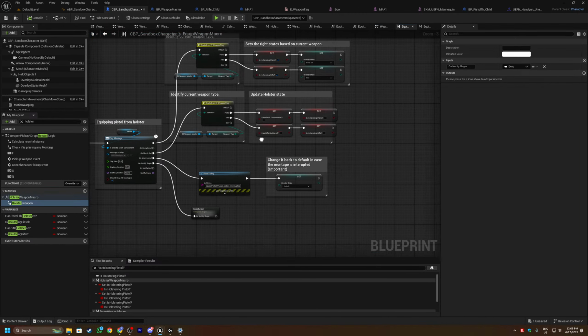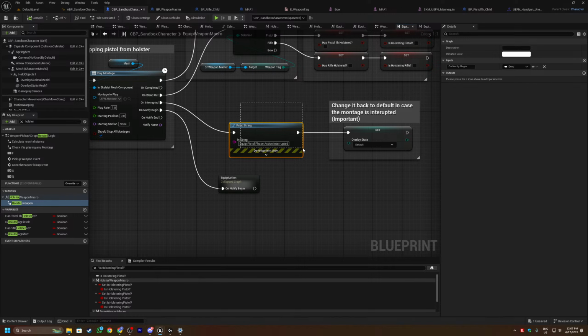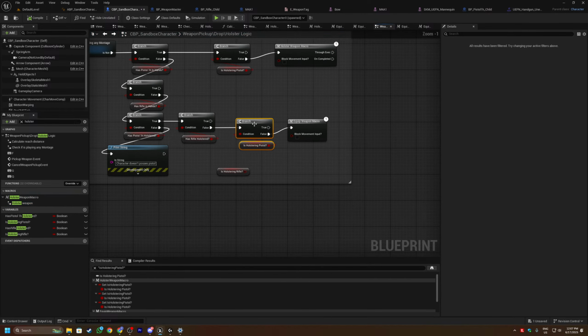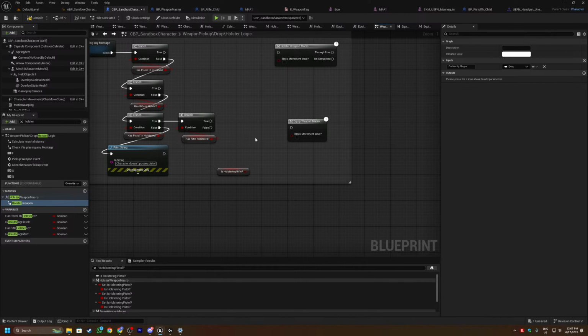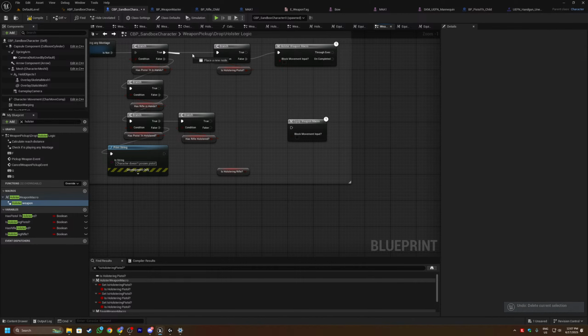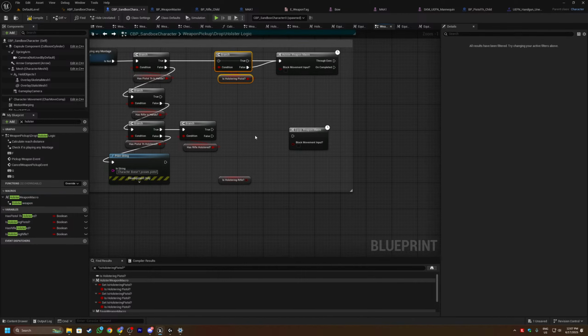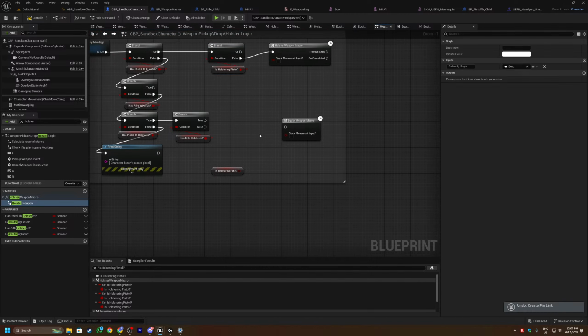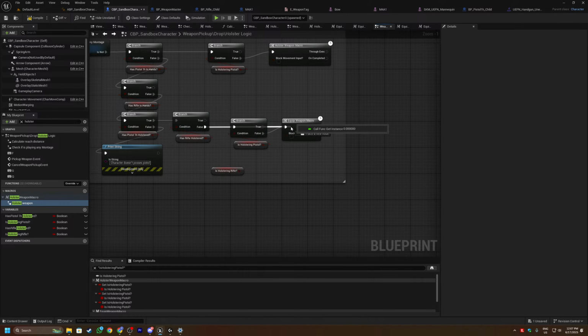Equip pistol. Okay, this one here. All right. Yeah, I guess I'm gonna have to spend more time on this one because we also have to do some checks to prevent the button spamming. But I think this is going to be for the next live stream for now.